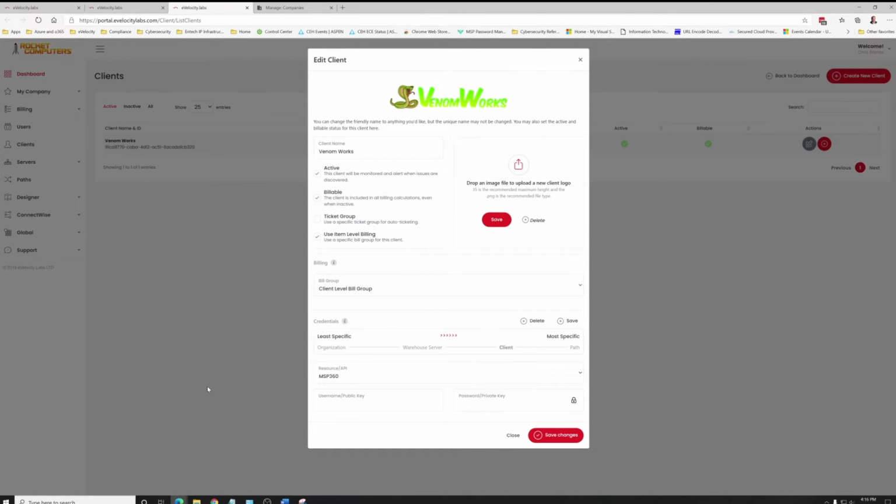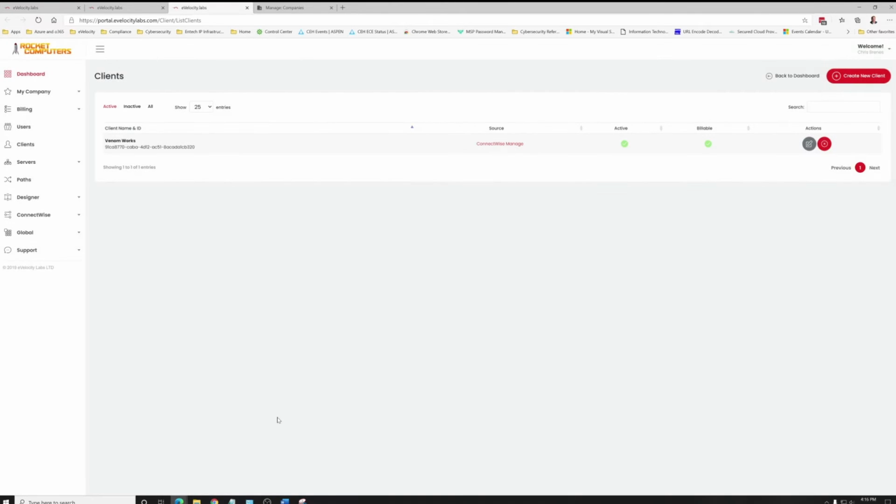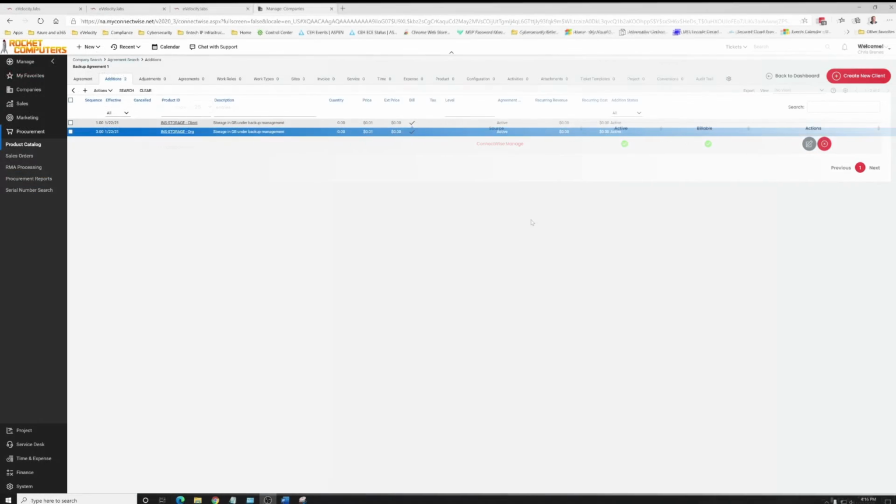I will select client level bill group. I will hit save changes. And now that that's in place, we're going to kick off processing in the background again. We'll make sure that the other edition updates, and that will demonstrate that the default is no longer in use on this client, but it is instead using the bill group that was applied at the client level.